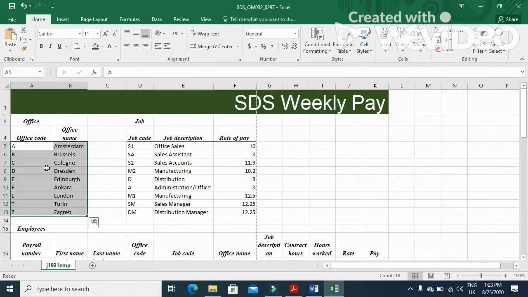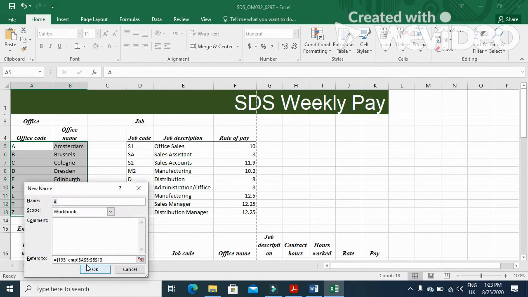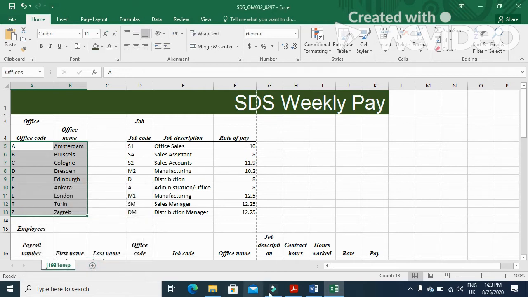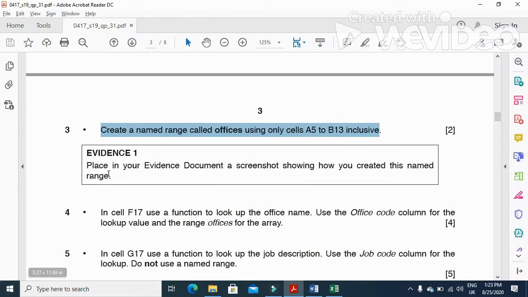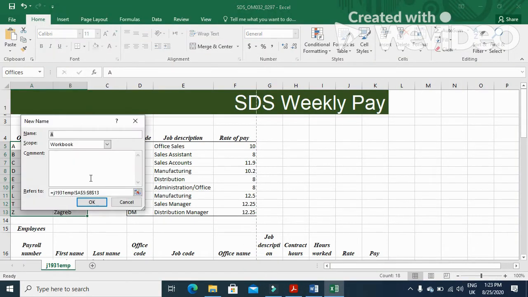So we select this one, then right click, and here we have an option, define name, offices. Click on OK. Then next, place in your evidence document a screenshot showing how you created this named range. So right click, name. This is how you have created it here.